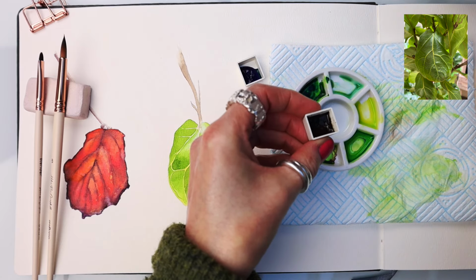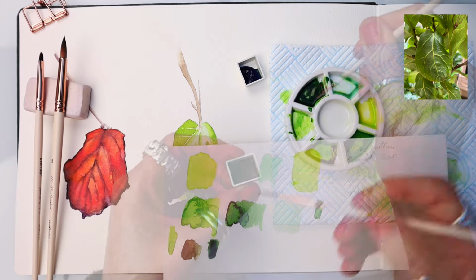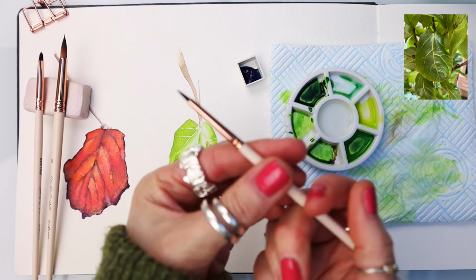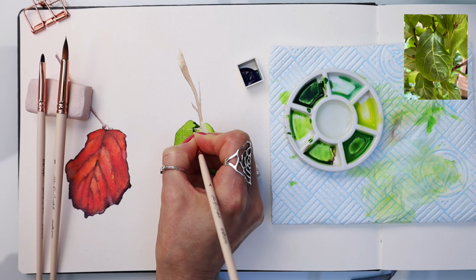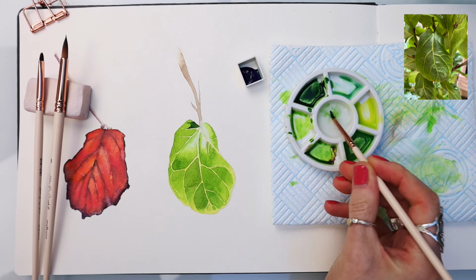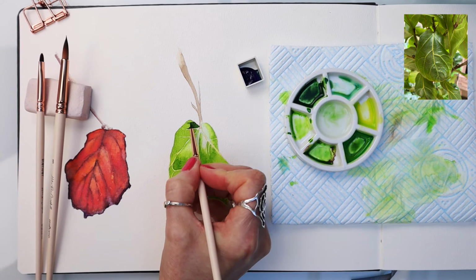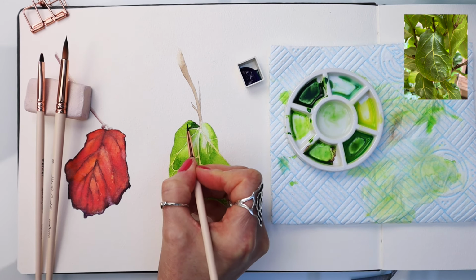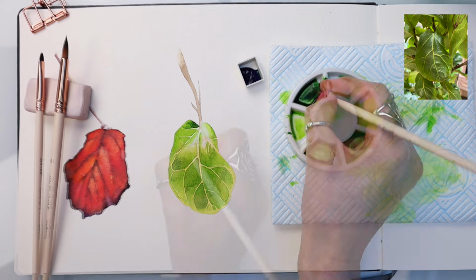I'm adding a tiny bit of Vandyke green and Vandyke brown to that darker value because I wanted the green to have a really dark tone at this point, and you can see how dark that colour is. I've switched down to my number 4 brush. This has a fine point and is great for finer details, as you can see here. Because this layer is now dry, I'm able to add another layer on top of it, blending those colours in the way I showed you earlier on, to give that natural transition between each colour.